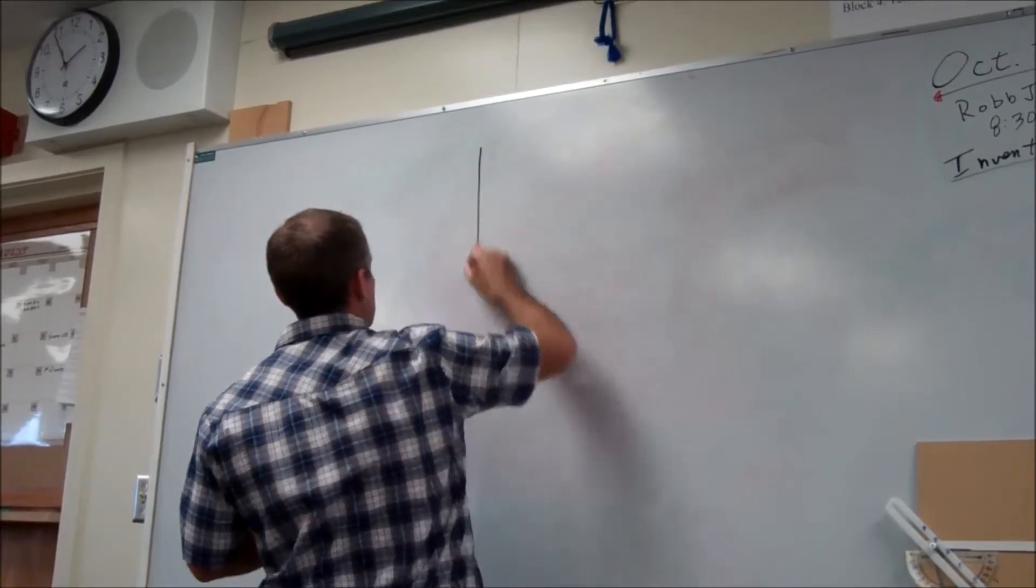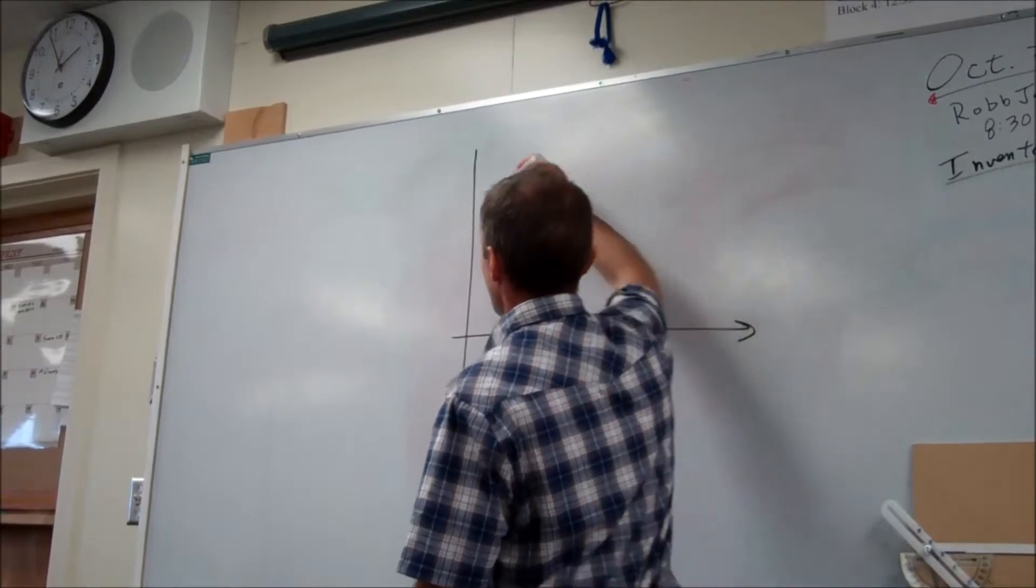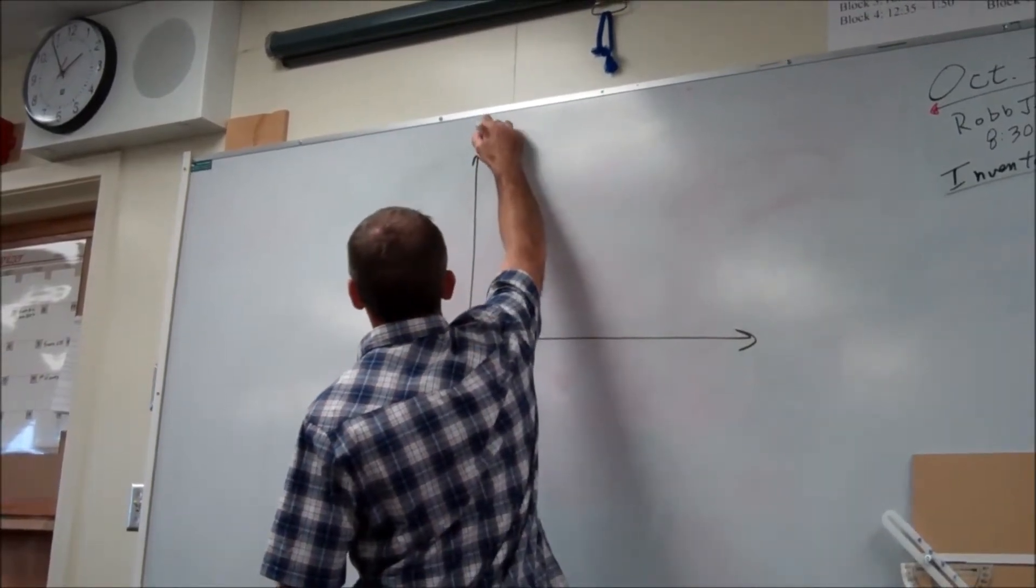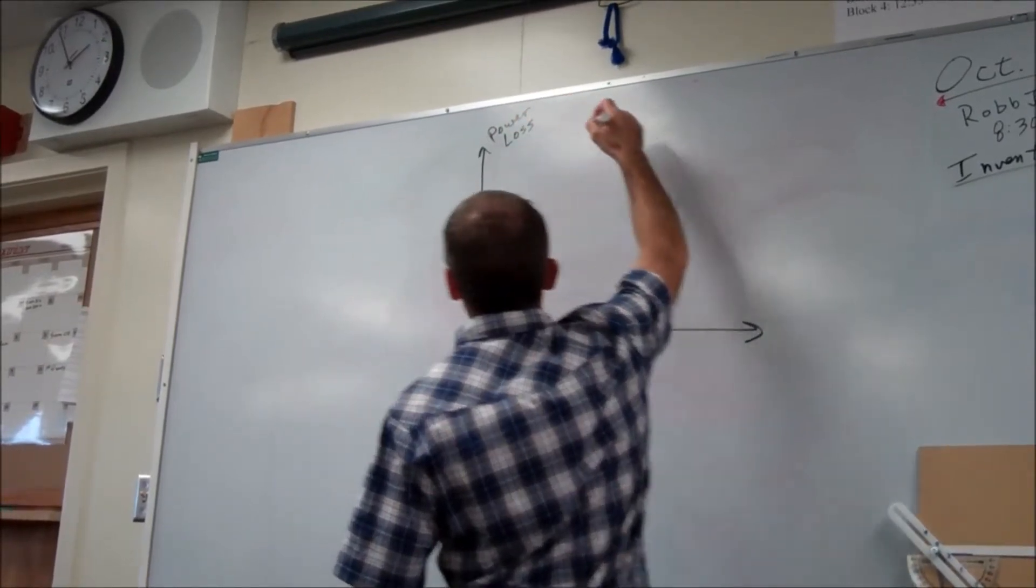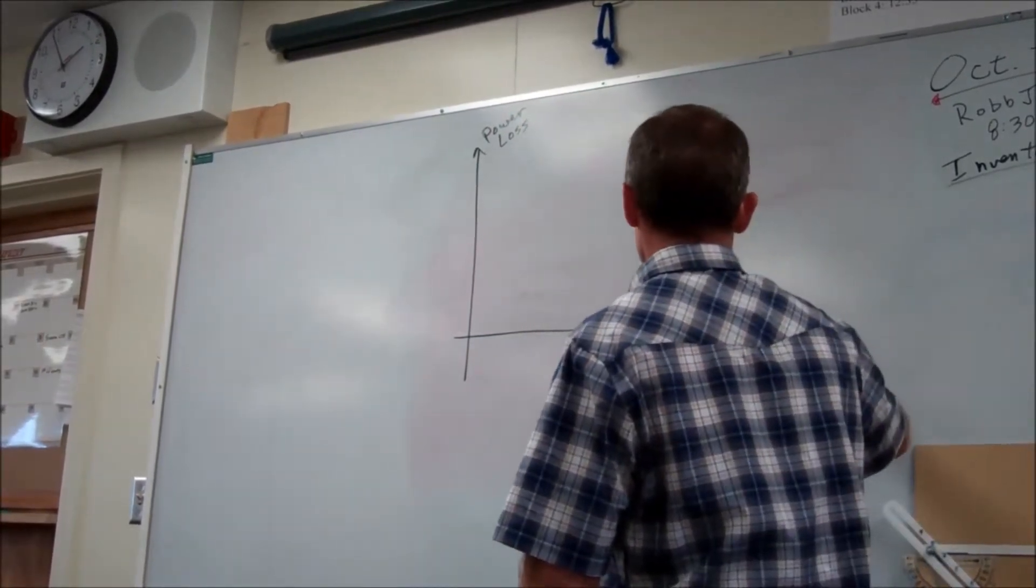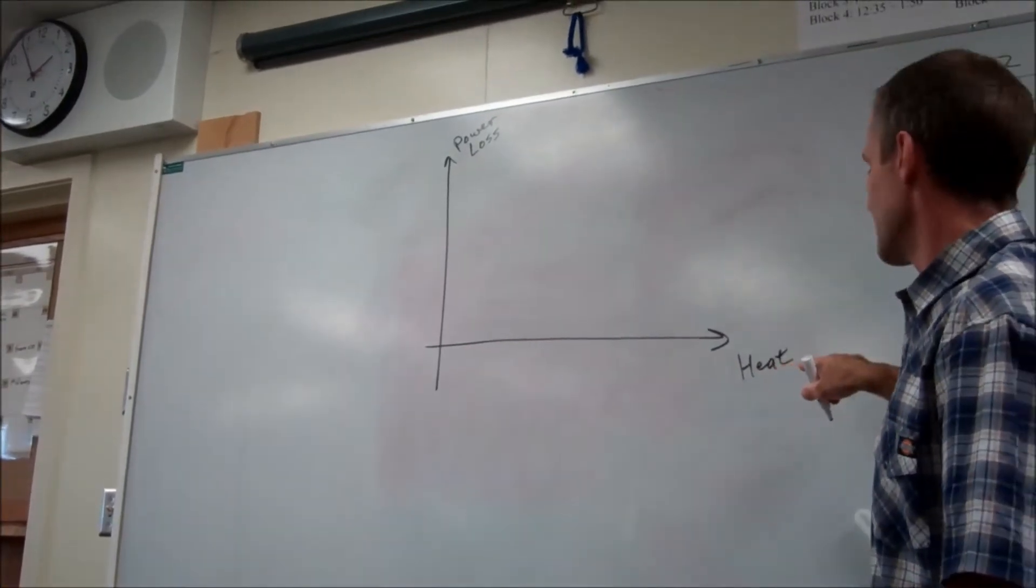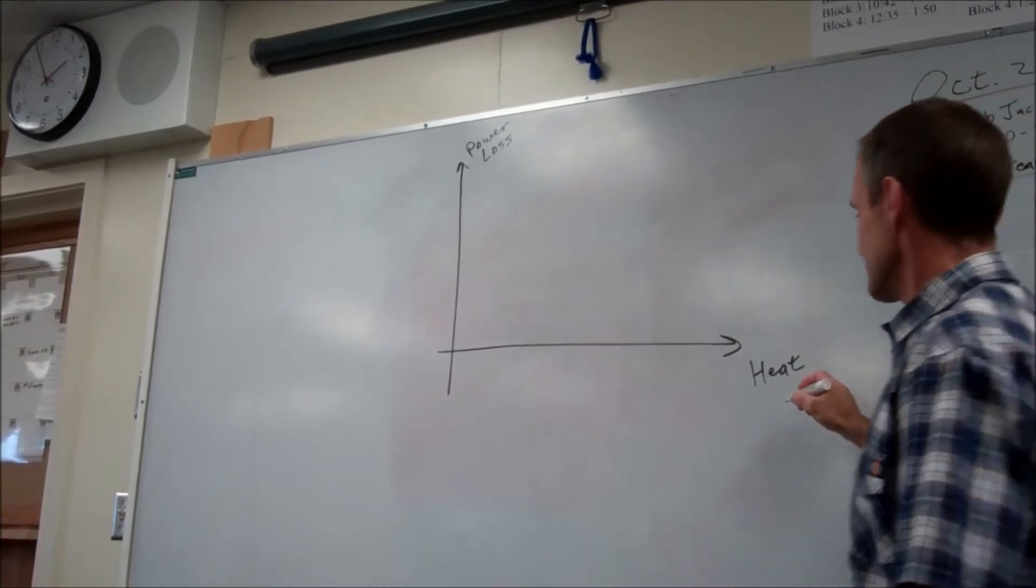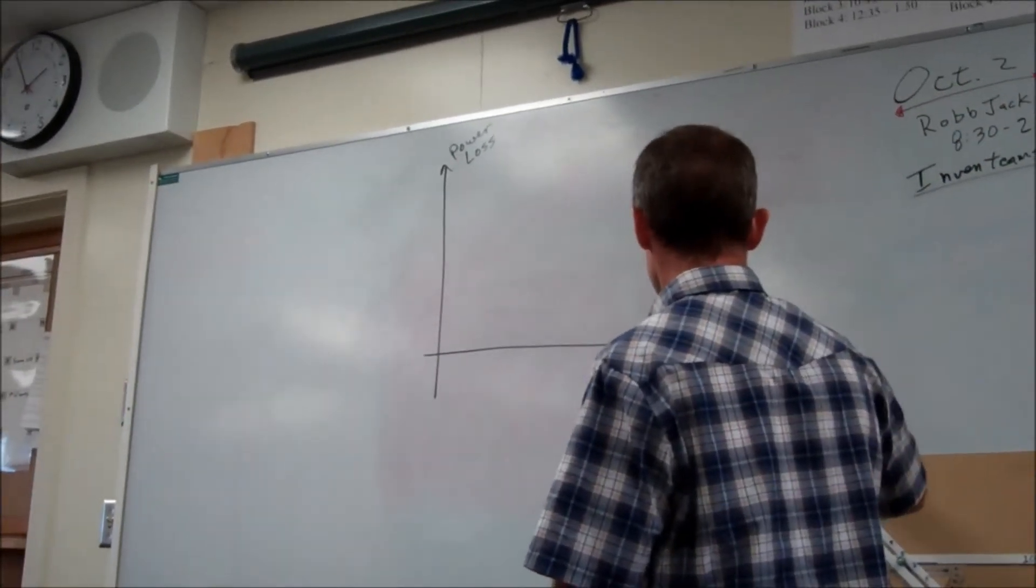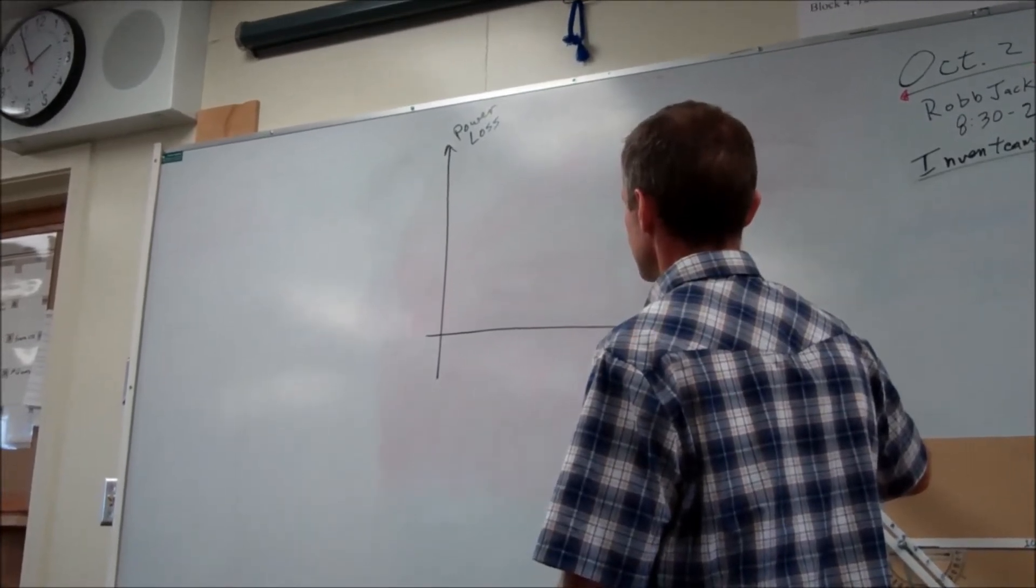On my second graph, I have power loss. Power loss is dependent on heat. Okay. Power loss depends on what? Heat. Heat. Remember, this is what you take from the article, not what you know. I know. Okay. So power loss depends on heat. So what are my units here? Degrees. Degrees Celsius. So my question was, should I put the power loss in joules or columns? Or should I just leave it as a generalized percentage?